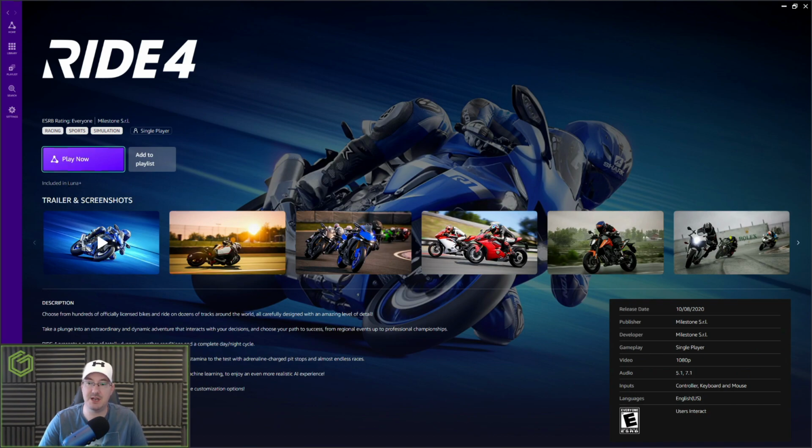The Luna Plus channel, if you're not aware, gets games that are specifically ported over for the Luna Plus channel, very similar to something like Stadia. Unlike the Ubisoft channel, which is running the PC version of the games that you're logging into your launcher, almost identical to GeForce Now, the Luna Plus channel is completely different, and the games usually run really, really well on there. So we're going to check that out here in just a minute. Ride 4, a great addition to the Luna Plus channel.